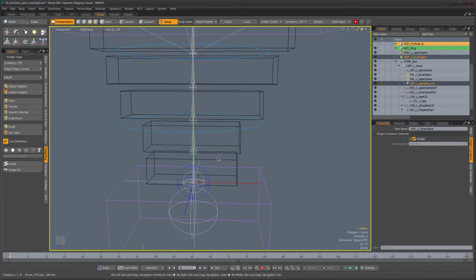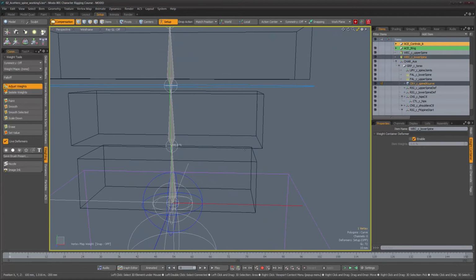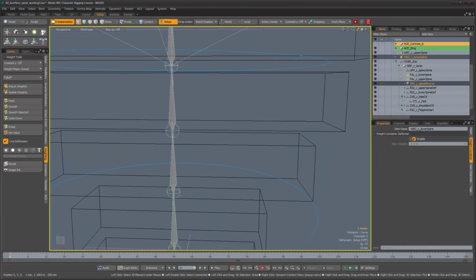So let's select the second vert and adjust its weight down to 83%. Now to 67. This guy needs to be 50.